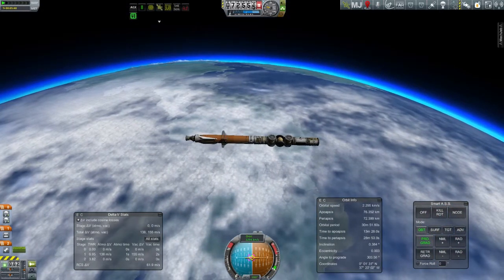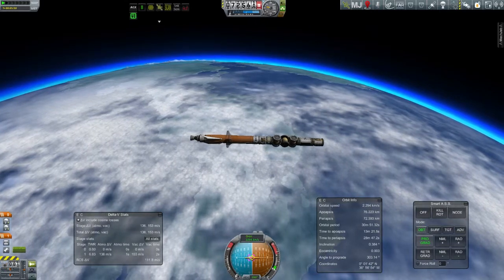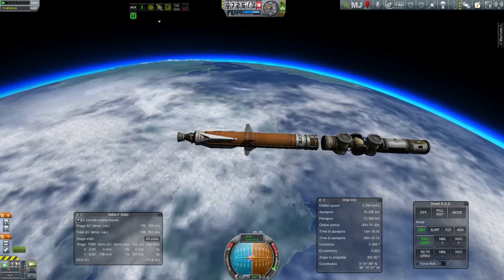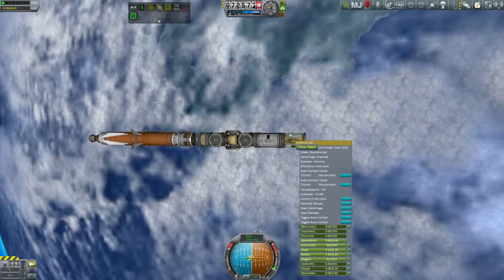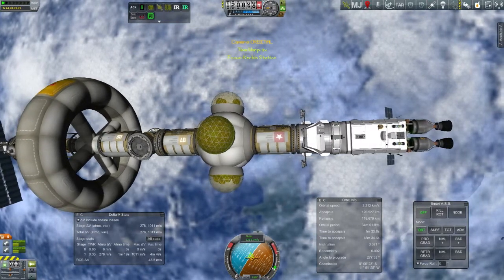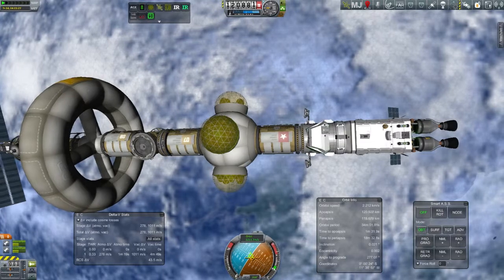It's looking pretty good. Let's release the payload. Actually, I guess it wasn't completely connected by docking nodes. Alright. Do some quick renaming there, which I skipped over. Then we detach the OTV and come get it.